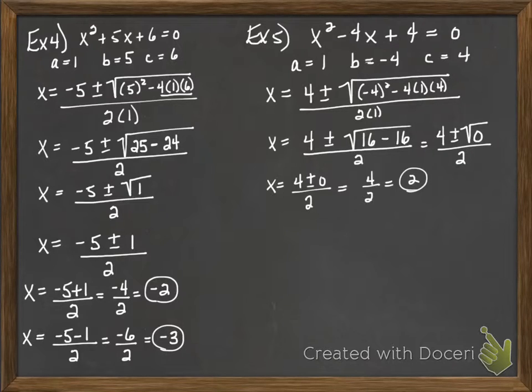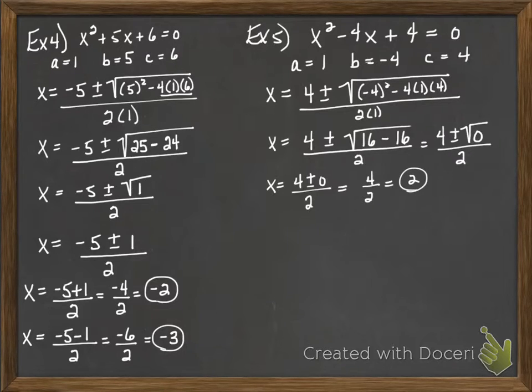Alright, so does anybody have any idea how you would get no real solutions after just looking at 2 of these? If it's not a perfect square, well then why did we learn how to simplify square roots that didn't have perfect squares? Come on, I know somebody can turn your brain on and really think about this. What would you have underneath your square root if the answer were no real numbers? What?